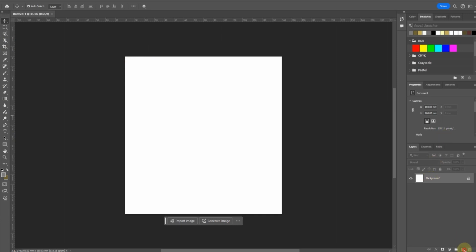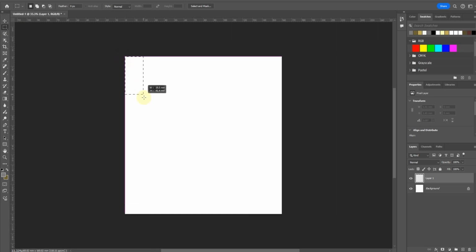Going to create a new layer, and use the rectangle tool, and just create a shape like that. And what I'll do is select the color for the background. So on that gray, I just click on that to replace the background with that gray. Ctrl Delete, paste that color in the layer we have.